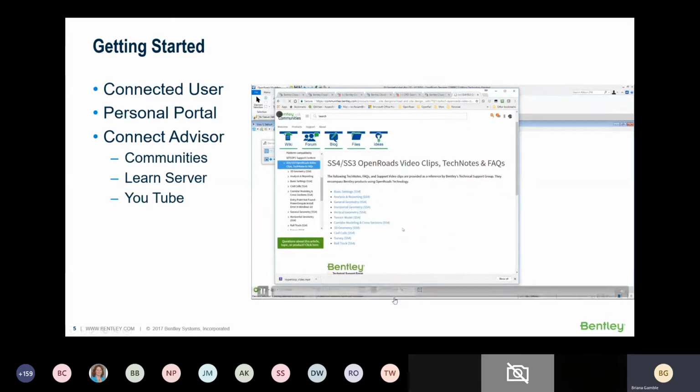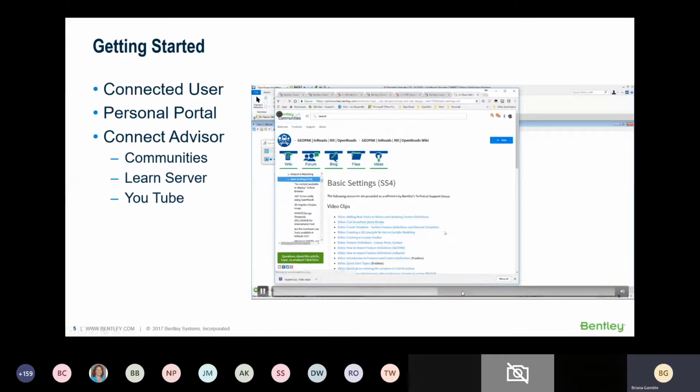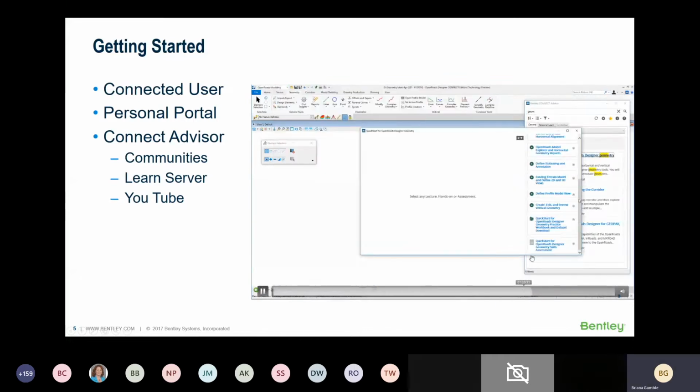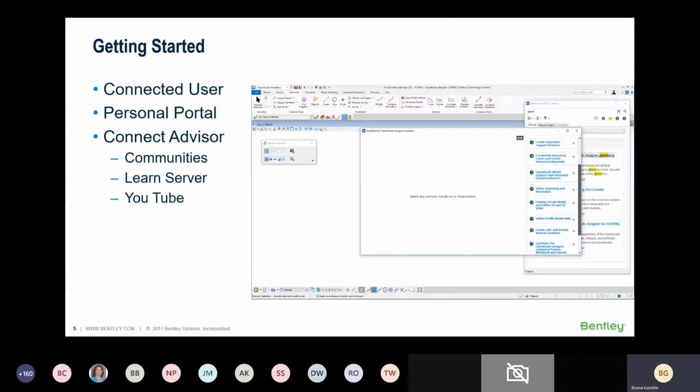And as it cycles through the rest of this video here, it's just going to show you some of the different ways that things are categorized. And I'm going to fly all the way to the end. And it's going to bring us back to Connect Advisor, and you'll see the opportunity for the Learn server. And you'll see creating horizontal tangent elements, creating horizontal curves, and create horizontal alignments.